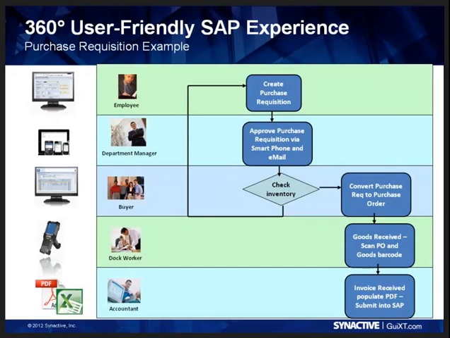And then the last step in the process is when an invoice is received. And finance or accounting gets the information, populates a PDF form or an Excel spreadsheet, and then submits that information back into SAP. So the next couple of slides talk about each one of these touch points. I'll start out with the employee on the desktop.